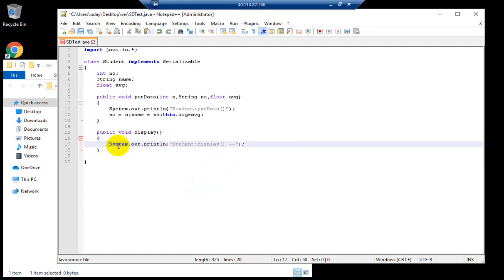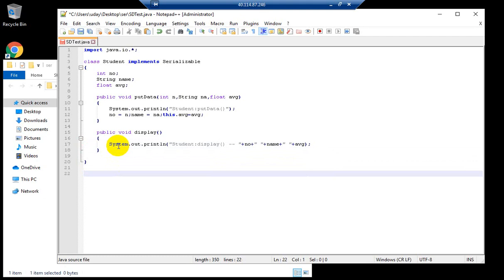And it will write our data after these braces. no will be printed, and after that let me give some space. Name will be printed. After that let me give some space plus avg. This is the serializable class which will get printed.